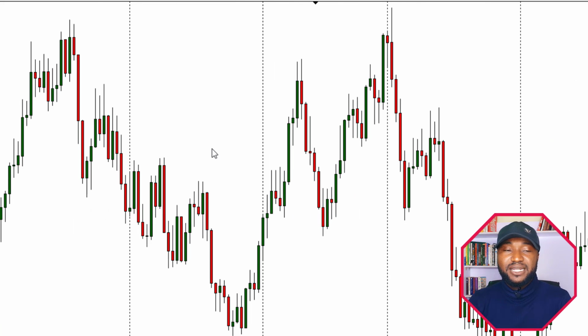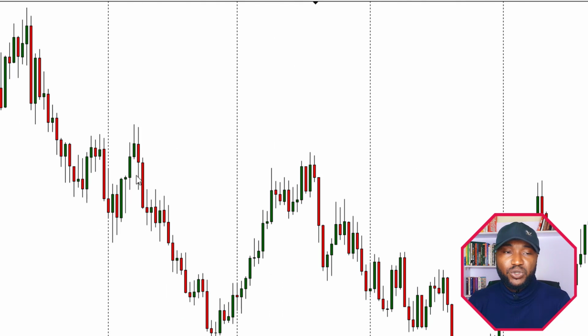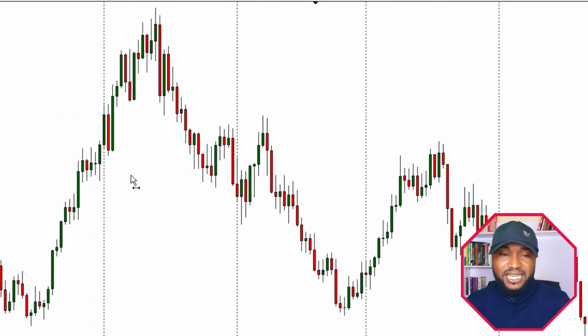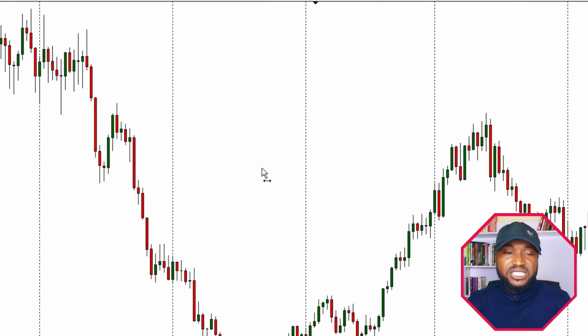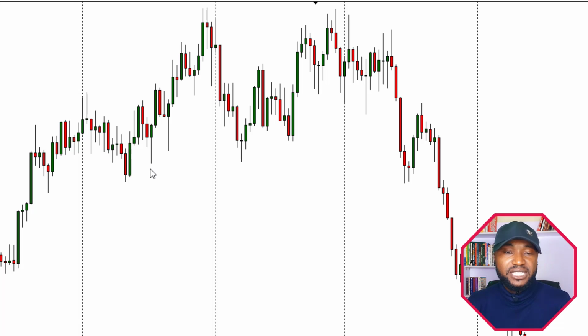I want you to go to your chart and see this kind of price entry, and then do your assignment and learn how to use this kind of order blocks and take your trades, whether you're trading crypto, stocks, whatever asset class you're trading. You're going to see this happening over and over again. So this is how to trade this kind of order blocks. That order block that has a fair value gap is the most valid order block for you to trade with.